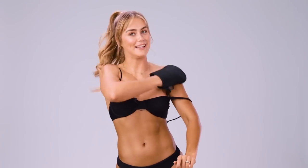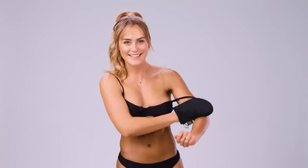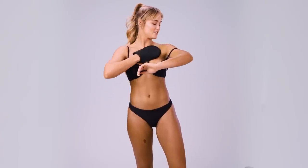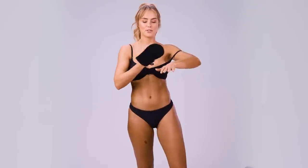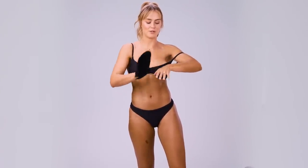Next up, I'm going to do my arms and my chest. Usually I wouldn't have this little bikini strap in my way — feel free to do this naked at home, guys. And just like my feet, I like to make sure that I'm just using the leftover tan for my hands so I'm not going too heavy.